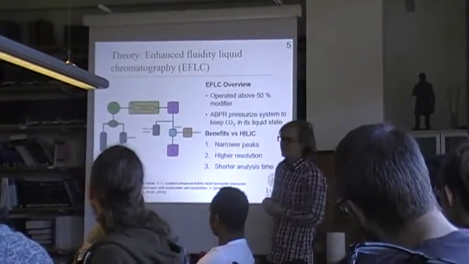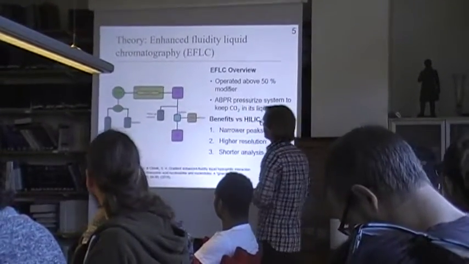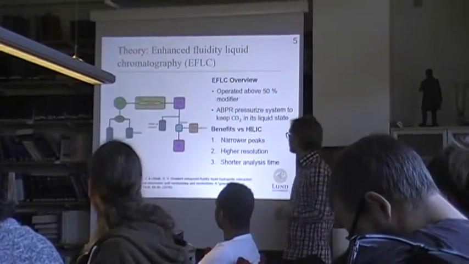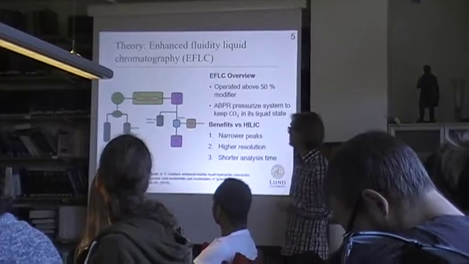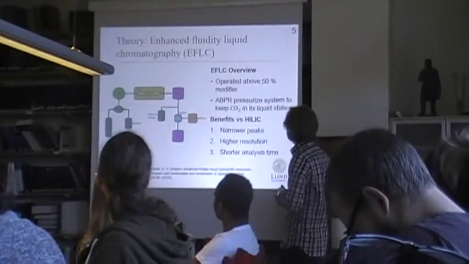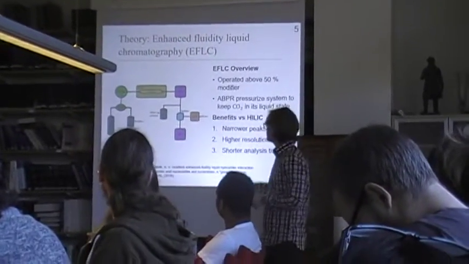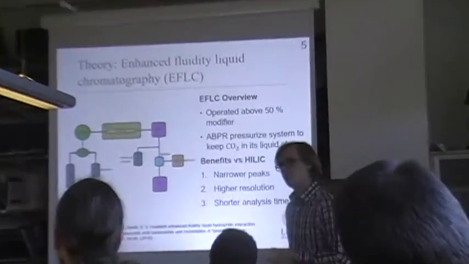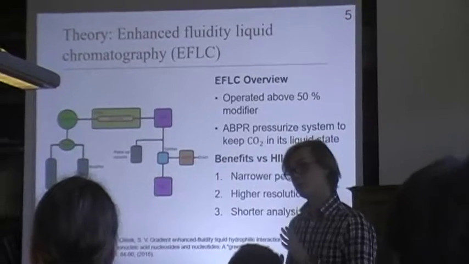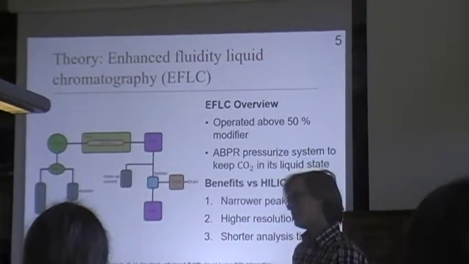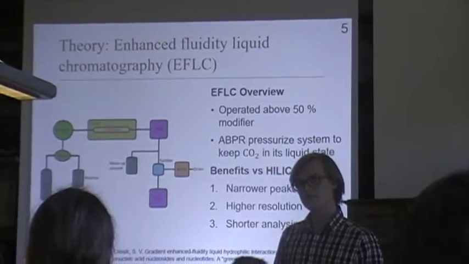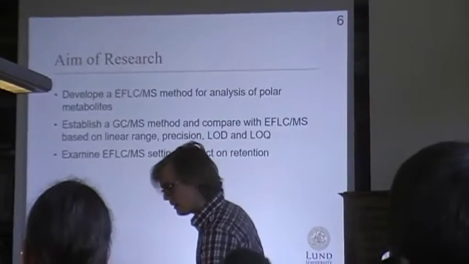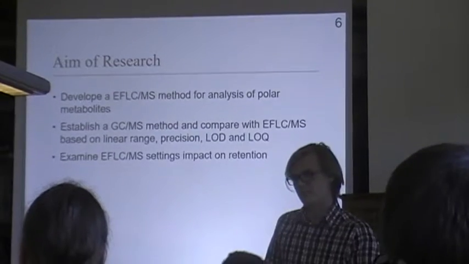And this leads us into a technique called enhanced fluidity liquid chromatography, and a series of papers published by the Ulesius research group, with one of the more recent ones cited at the bottom of the slide here. Now, in these papers, they found that EFLC produced narrow peaks, higher resolution, and short analysis time when separating a group of nucleotides compared to a regular HILIC method, thus showing the potential of using this system within metabolomic research. And this forms the basis of my thesis.